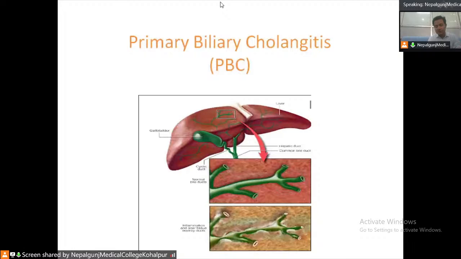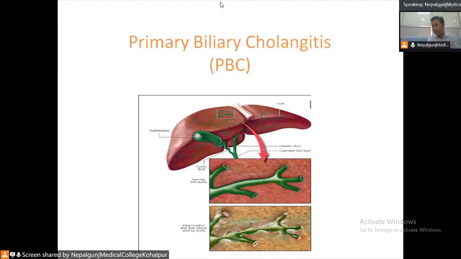It is a biliary disease. Biliary disease means it affects the bile ducts, both intrahepatic and extrahepatic. Here it is intrahepatic bile duct injury. The inflammation and necrosis of the bile duct, this inflammation is cholangitis. In most patients with PBC, initially labeled primary biliary cirrhosis, when liver biopsy or other diagnostic evaluations are done, the majority have no cirrhosis, only inflammation, necrosis and fibrosis. So the majority of patients at the time of diagnosis have no evidence of cirrhosis. Histologically, they omitted the term cirrhosis and used the term cholangitis: primary biliary cholangitis.